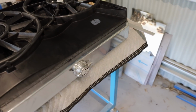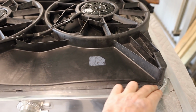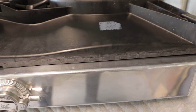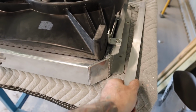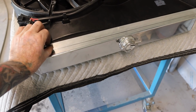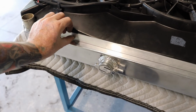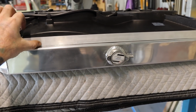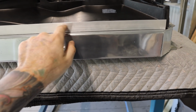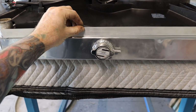And with this top bit here, there was a bit of a lip that came out. I had to grind that back so that it sits nice and flush. You can kind of see where it's been ground back. Now what I'll probably do, I'm not really too sure yet, but I might bolt that piece over the top. So just a bit of aluminium just over the top. I think that's just going to make it look a little bit better. So yeah, I might just drill some holes in there, get some countersink screws, and then just screw that to the top there.